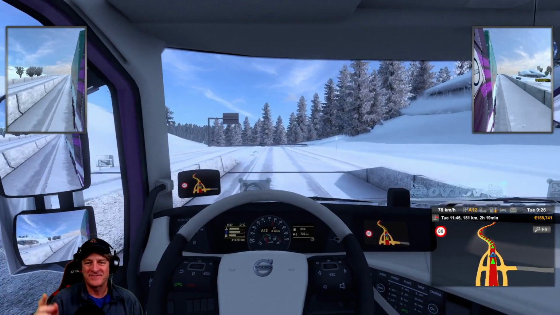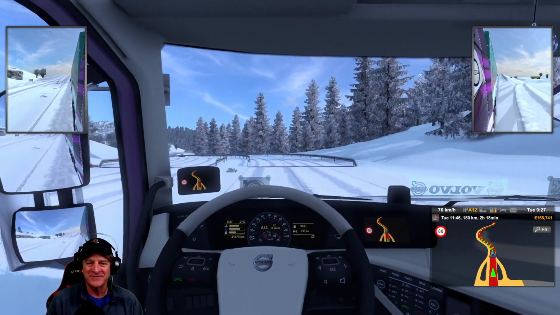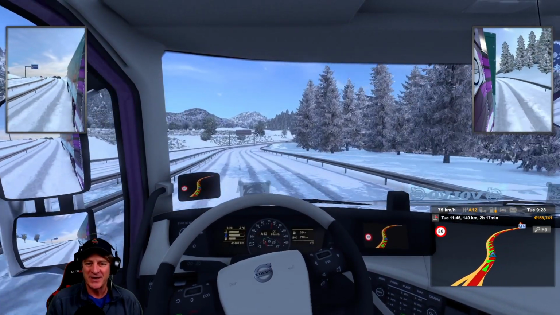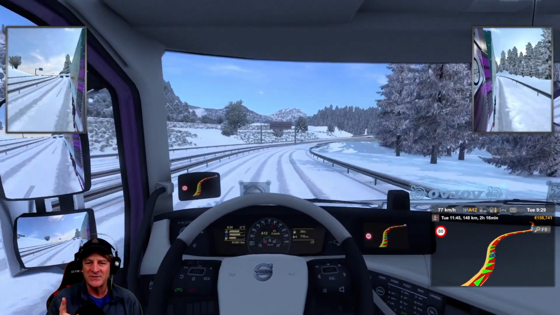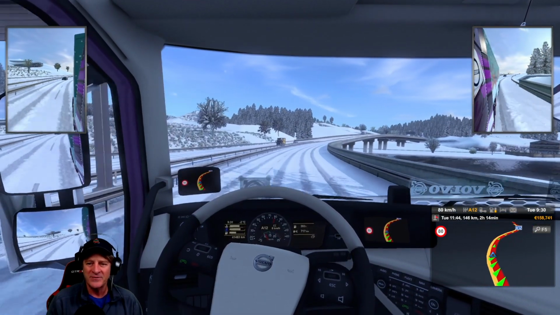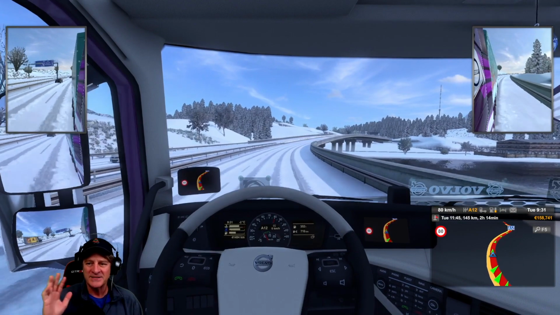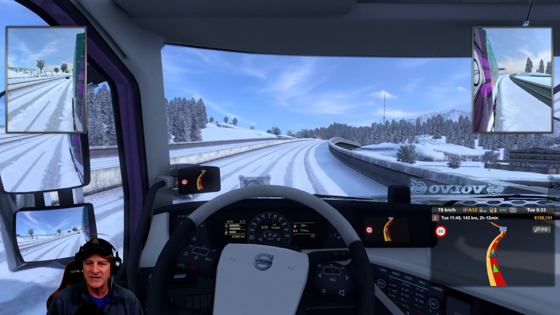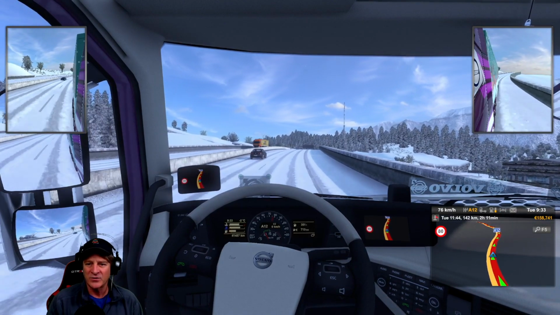But views are spectacular. So I want to check out the views here with the winter mod as we cut through the Alps here a little bit too. So we're going to go to the number 2 camera momentarily to check that out. And then what I want to do is just to run a little bit with the ambient sounds turned up on the recording and me quiet to kind of hear how this sounds. I'm going to roll the windows down too, just to get kind of the audio glory here.